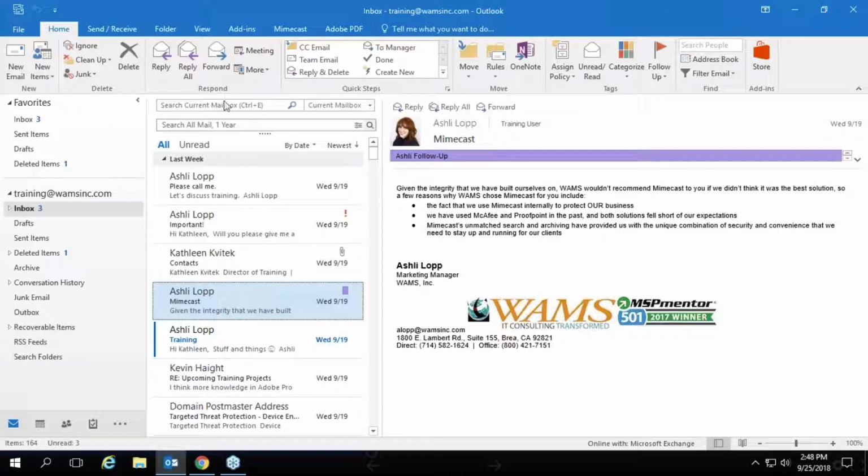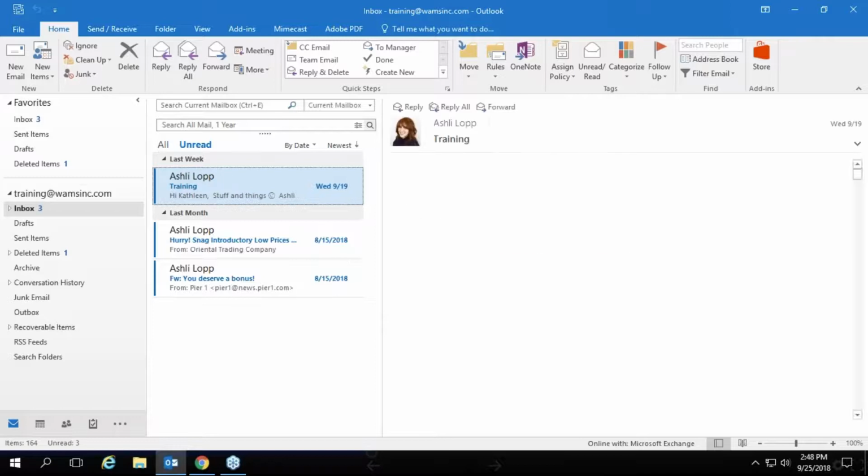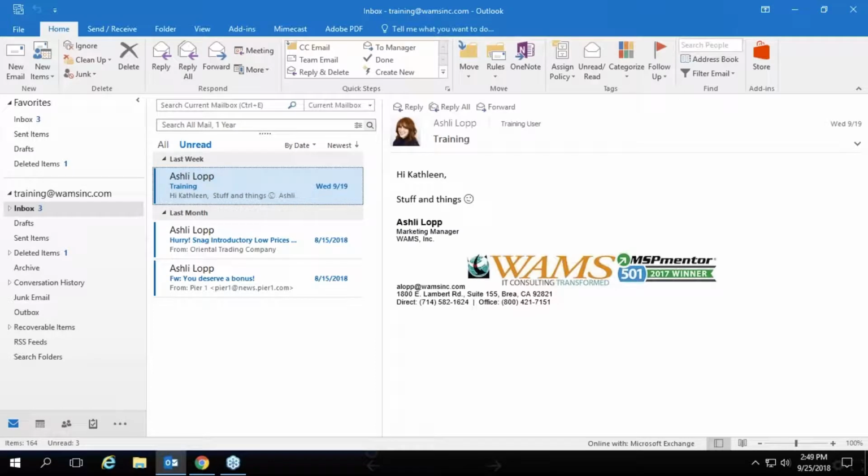Because I'm using the newest version of Outlook, one quick way of filtering that you will have if you upgrade to the newer versions of Outlook, if you're on Outlook 2010, this isn't available to you. It's available for sure in Outlook 2016, is a quick sort, or filter rather, by unread mail. Just like that, I have 3 emails in my mailbox that are unread. That's what the 3 shows me. It's not that I have 3 emails in my mailbox here, it's 3 that are unread.